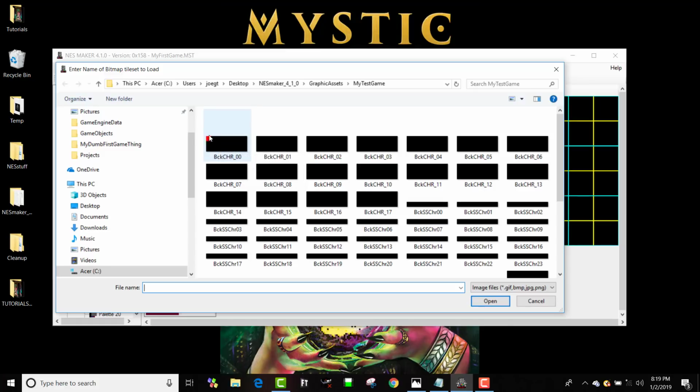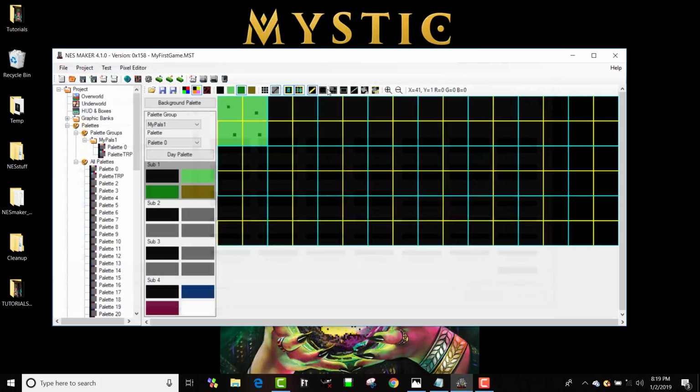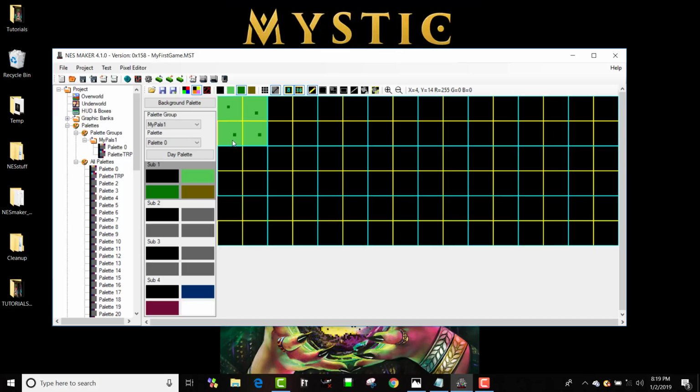And we can see there it is. It's that red corner. Okay, so that's how I could make a graphic. Now let's look at how I can import a graphic. Let's pretend that you make a graphic outside of here, and you wanted to open it up and then paste it into this tile set.